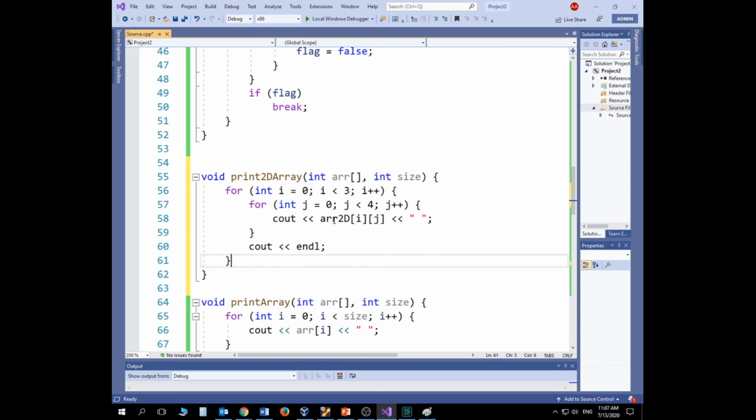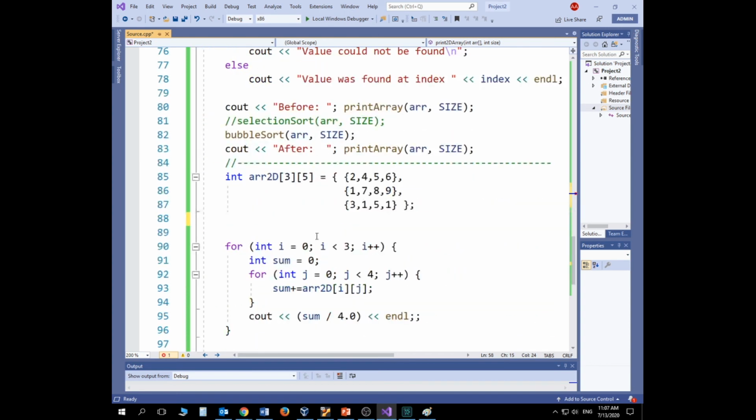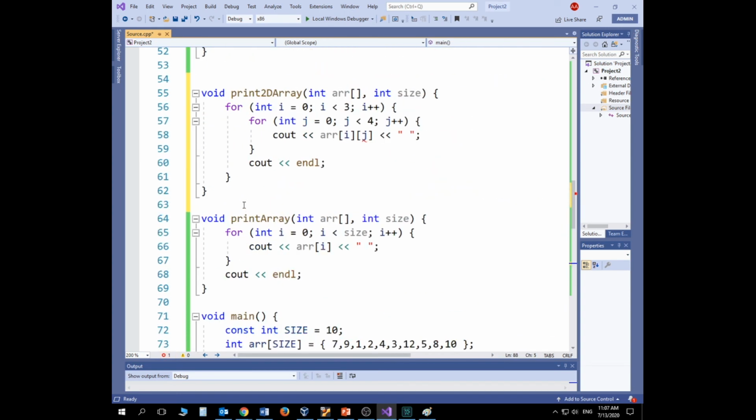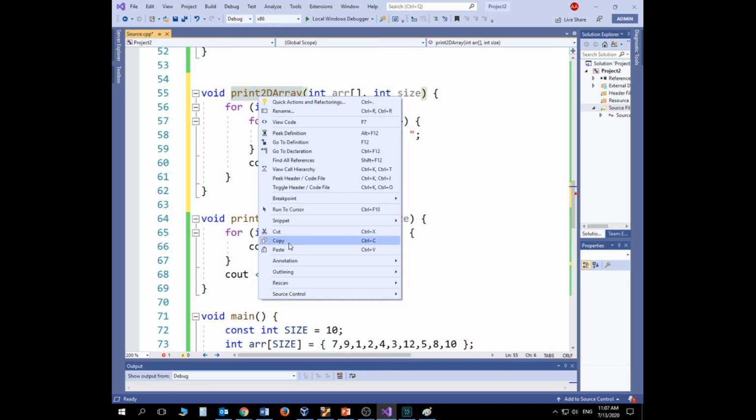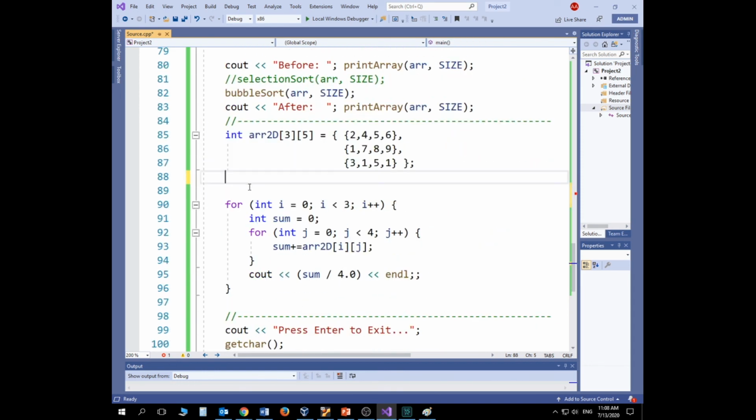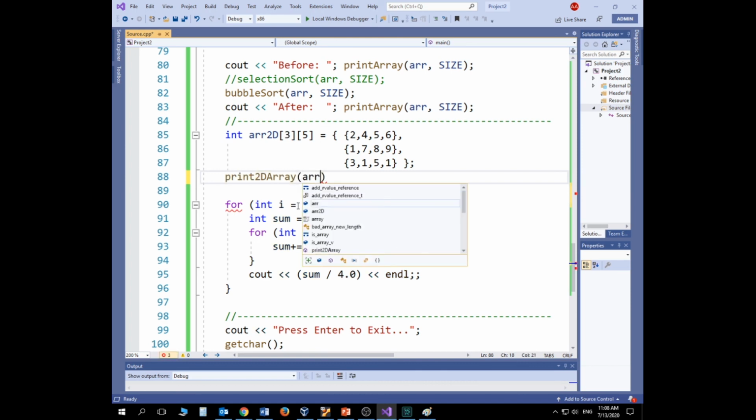Of course, there's a lot of change that need to be applied. Let's take this one away. And I'm going to say, let's call it print 2D array. Print 2D array. I'm going to pass ARR2D here. And I'm going to pass 5. Do I need that?